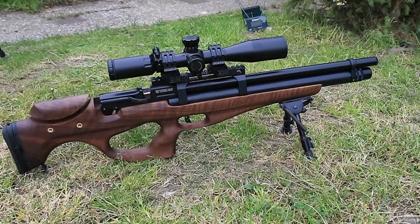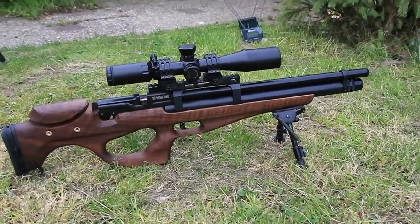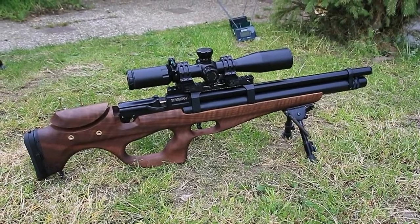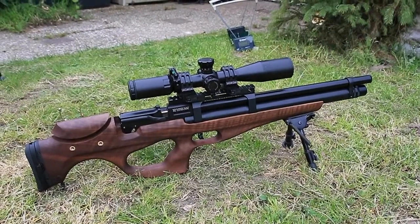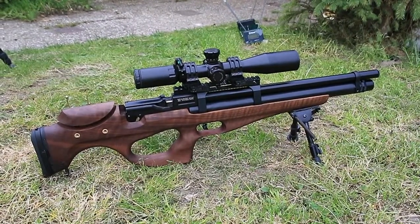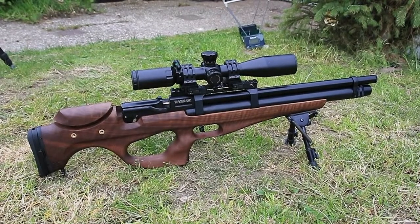And I'll be showing you today how to take apart the Mastiff and power tune it, because this is a rifle that is in FAC version and the non-FAC version for the UK. But as I don't live in the UK, I can adjust the power to make a kind of extra FAC. It's shooting about 700 feet per second with the pile drivers, and I want something with more oomph. So let me show you how it's done.